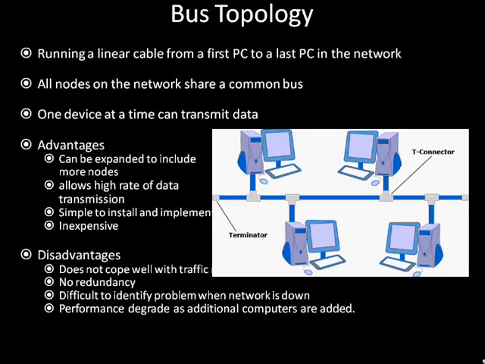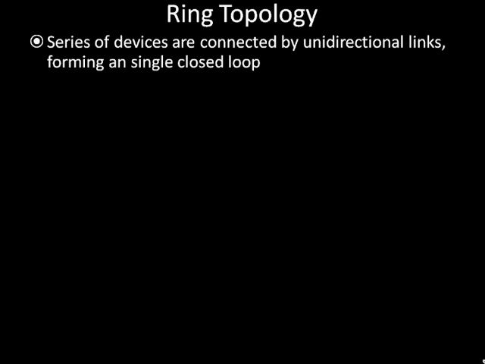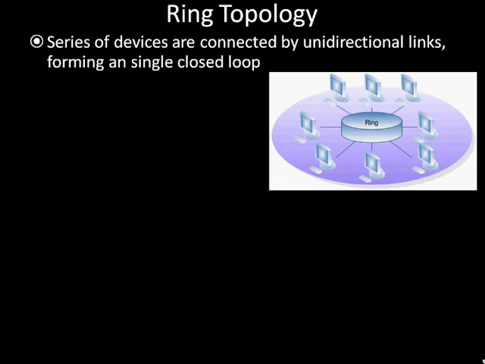Ring topology. A ring topology is an architecture that consists of a series of devices connected to one another by unidirectional transmission links to form a single closed loop. Each device is connected directly to 2 other devices, one on either side of it. All messages travel through a ring in the same direction, either clockwise or counterclockwise. However, a failure in any cable or device breaks the loop and can bring down the entire network.